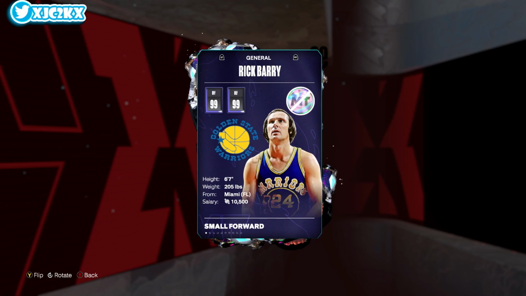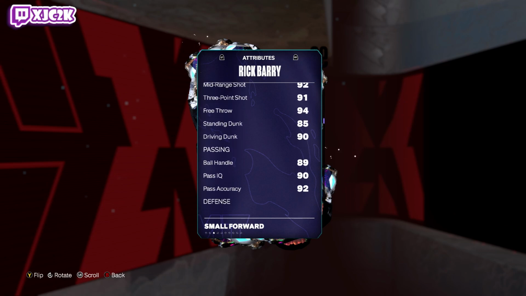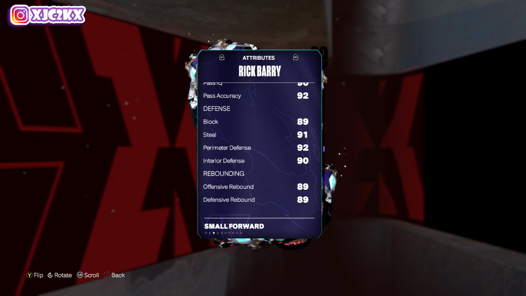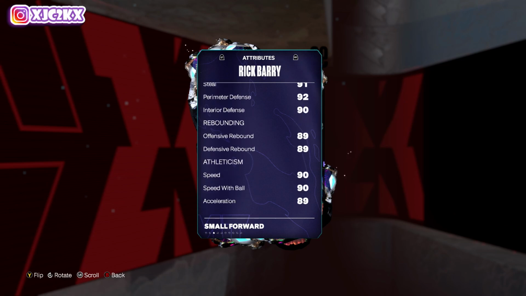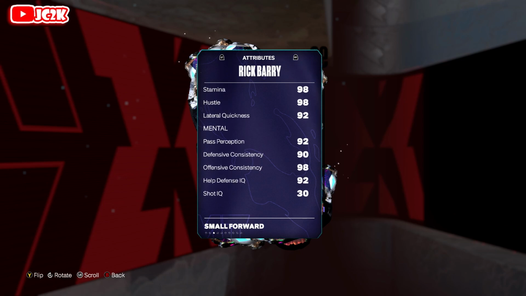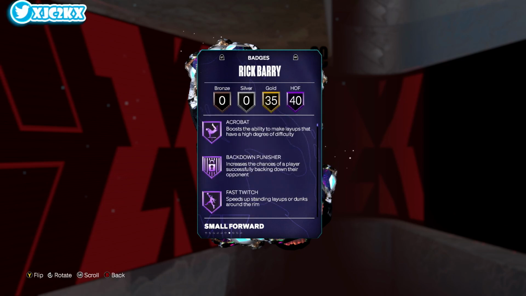At 6'7" at shooting guard with a 6'11" wingspan, he's got pretty good size. 99 offense and defense, 90 plus really across the board on important stats. 85 standing, 90 driving dunk, 91 three ball, 89 ball handles. I mean, that's fine. 99 block, 91 steal, 92 perimeter, 90 interior. I will say a lot of lower 90s on his stats, not a ton of 96, 97, 98s, but low 90s is fine because with shoe boosts, coach boosts, whatever, you're getting those in the mid-high 90s. I don't think that's a huge deal.